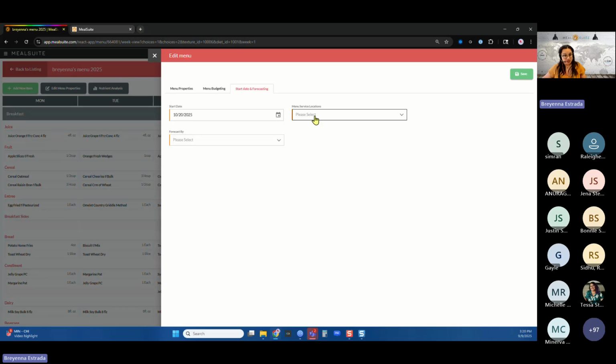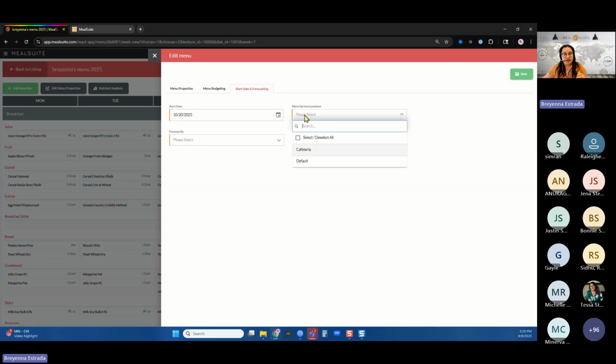What I would want to do in that situation is create two menu service locations, one for my long-term care and one for my assisted. That way I can build those menus and make sure that each menu is associated with that specific location. So no matter where my person is eating, if they're in their room or in their dining room, they're getting the appropriate menu. And I'll show you in a moment where we can find that.